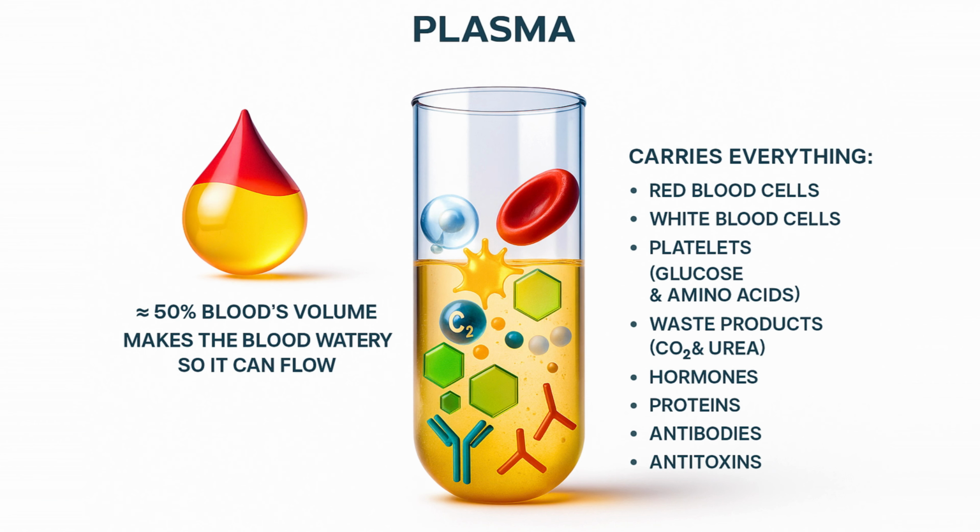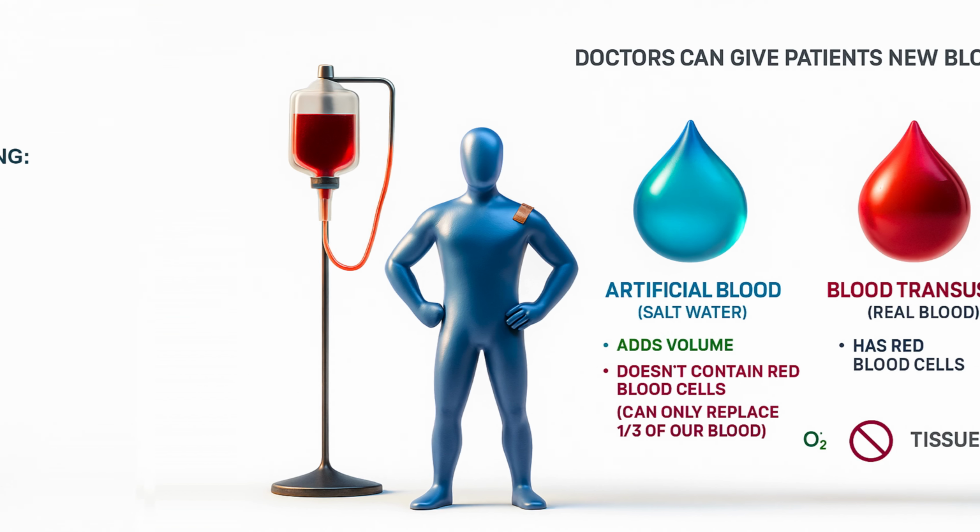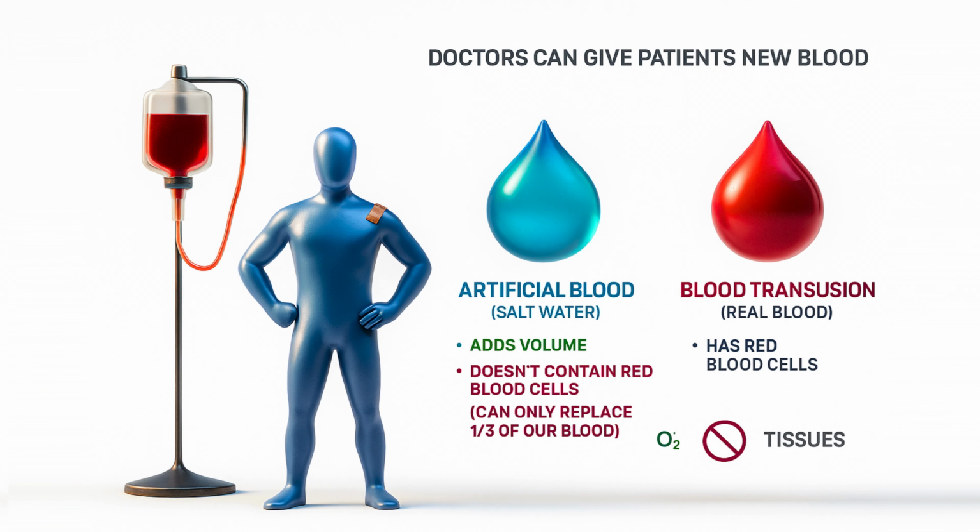In healthy adults, the average body contains approximately 5 liters of blood circulating within the cardiovascular system at any given moment. However, if a person loses too much blood due to a severe injury like a stab wound or as a result of surgical complications, there may not be enough blood left to properly deliver oxygen to their organs and tissues. In such situations, medical professionals may need to replace the lost blood, and there are two main ways to do this.